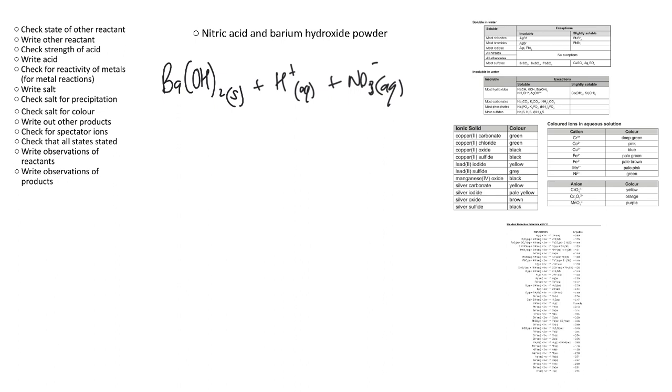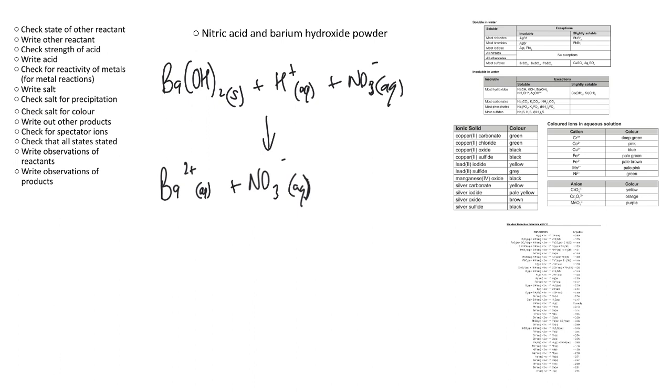Right, so we did that. Write the acid. Check for reactive metals. Don't need to do that. Write out the salt. Okay, so the salt is made from the positive part of the other substance and the negative part of the acid. So it's going to be barium nitrate. Okay, so I'm going to write this out as Ba2+(aq) and NO3-(aq). You write those out as separate and then you check if they precipitate. Alternatively, you can check if they precipitate, but you've got to know what the salt is. But we're going to check it for precipitation. So barium nitrate, check over here in your data sheet, nitrates, all soluble.